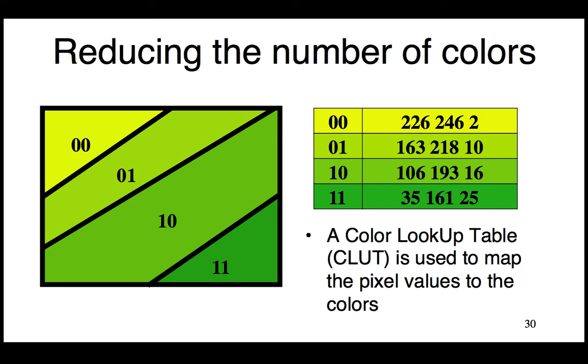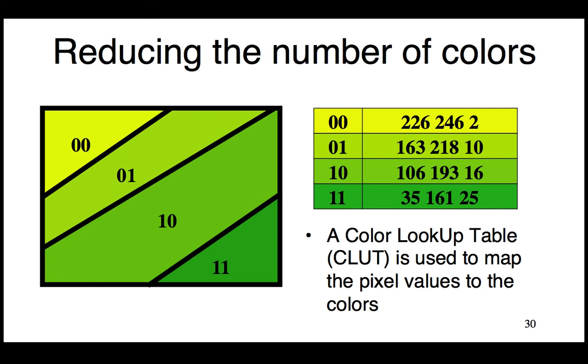And what that does is it maps each of the pixel values, each of the numbers of the colors, to the RGB values. So it's a bit like painting by numbers, where you have pot number 1 has a particular color paint, pot number 2 has a different color, pot number 3 has a different color, pot number 4 has a different color. And on the canvas, you just have 1 and 3 and 1 and 2. You don't specify the color, you just specify the index into the color. And this is like that.